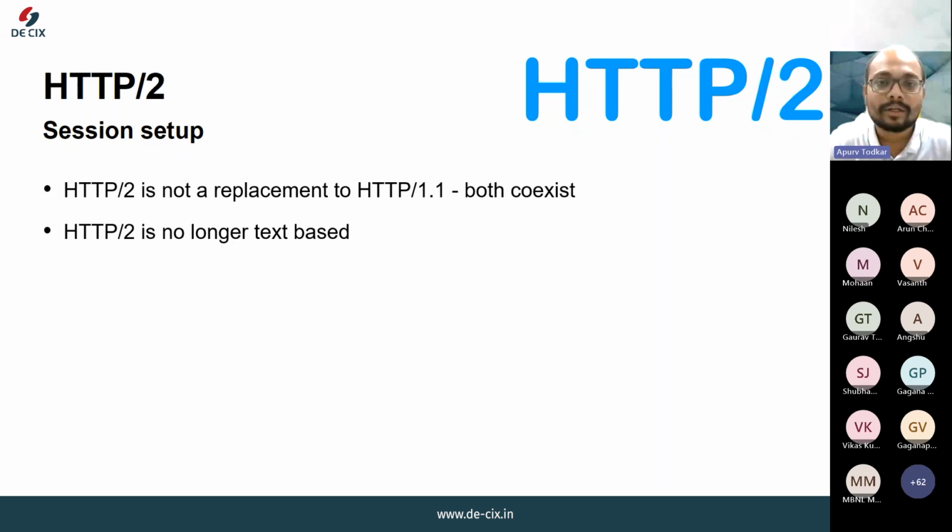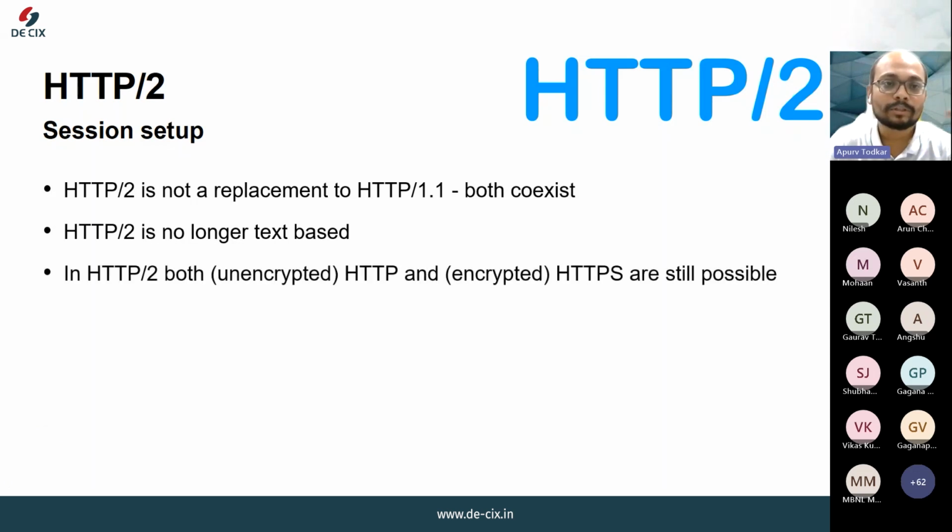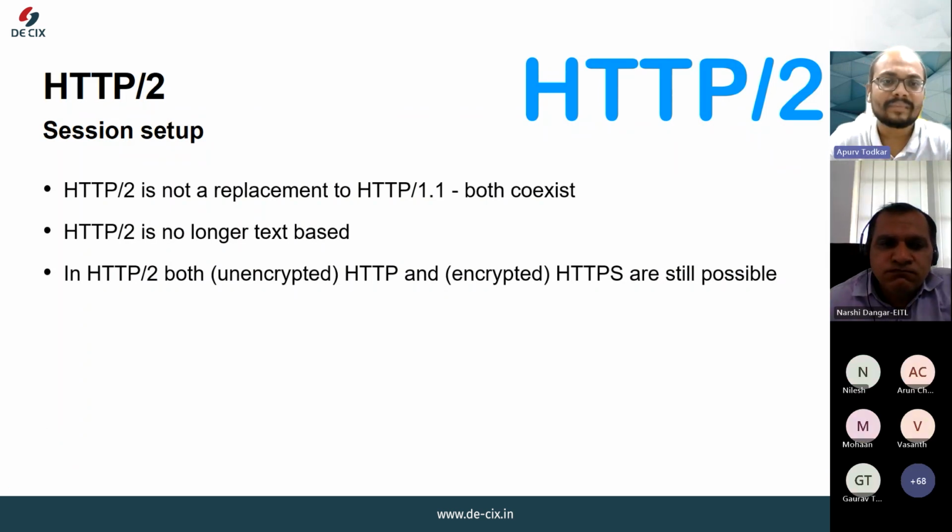So the primary goal of HTTP2 is optimization for speed, and instead of the traditional request and response pattern of HTTP, it allows multiple streams between the client and server to communicate. So HTTP2 allows multiple streams, and this means that if the web page is full of images, you can request all of the images at once, which speeds up the loading time. However, this also means that the messages are now binary rather than text based, which can also be a downside.